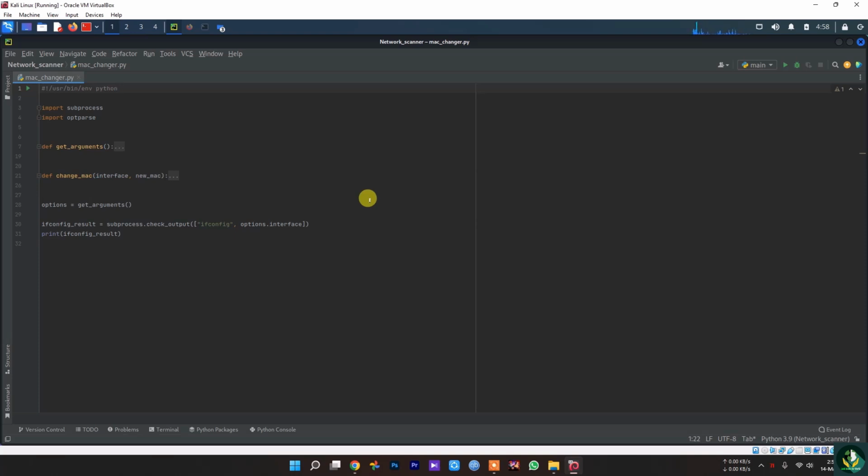You can call the variable anything you want, but because I like to use meaningful names, I'm going to call it ifconfig_result. So I'm going to say that this should be equal to subprocess.check_output and put the command ifconfig, then the interface.